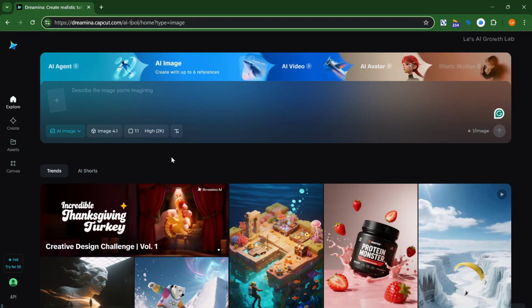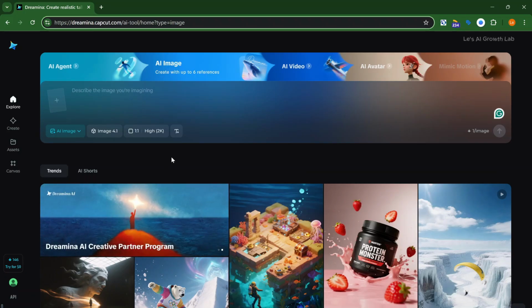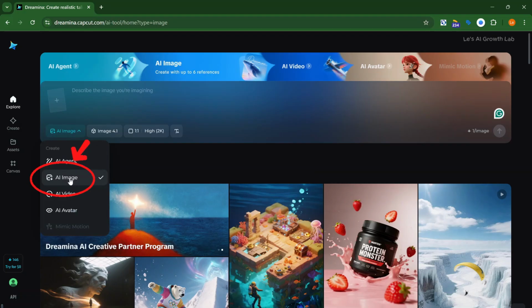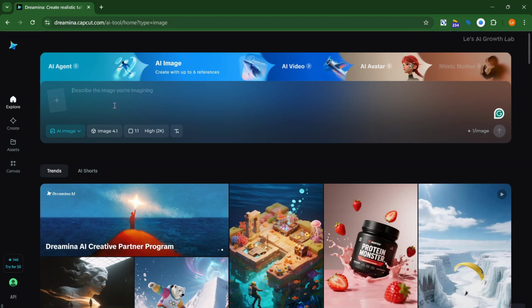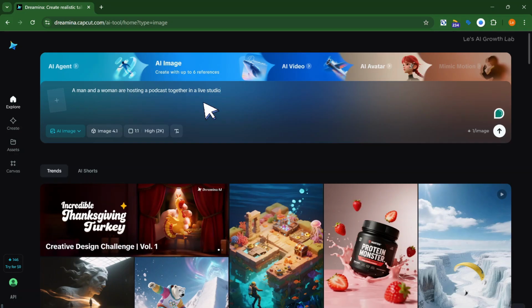After that, the key thing is we need the right image. So on the platform, find the AI image generator feature. Once you are in, you will see a box for the prompt. Just type: a man and a woman are hosting a podcast together in a live studio.